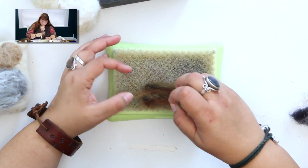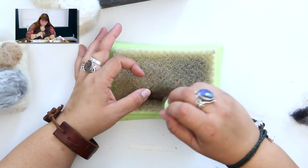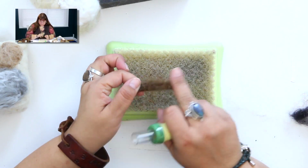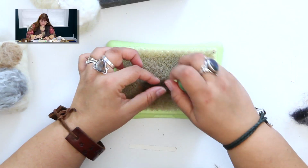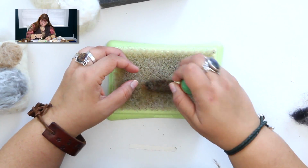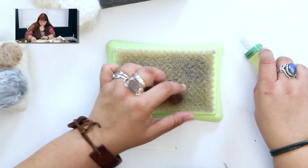So you're just going to needle felt your little flat piece of wool right here, a fiber, and you're going to fold in the edges because you want it to be a little bit thick. So keep folding it and needle felting it, and then just go up and down, work it a little bit, peel it up, turn it over. You can see all your fibers coming out the top right here, and then you're going to needle felt those fibers back into each other. This brush makes them really great, you could do whole flat pieces with it. But that's a different story. Keep going. Turn it over again, needle felt it some more, and then all of a sudden you have this nice little flat piece of fiber. Oh, it needs a little bit more needle felting.